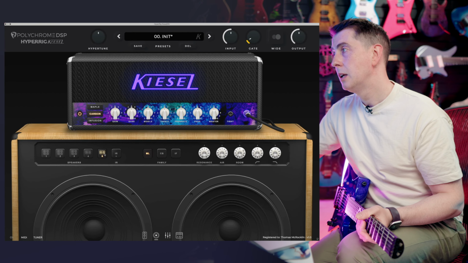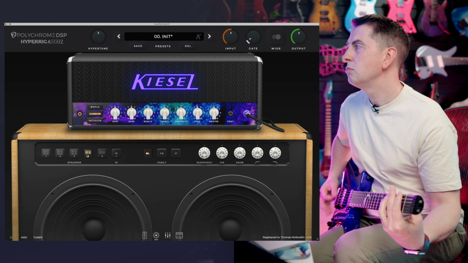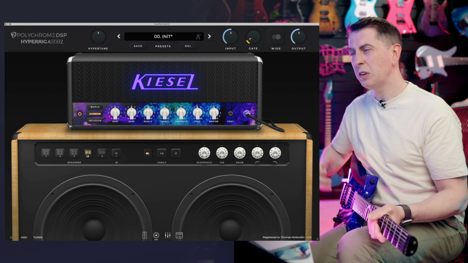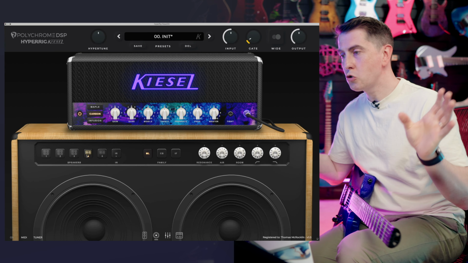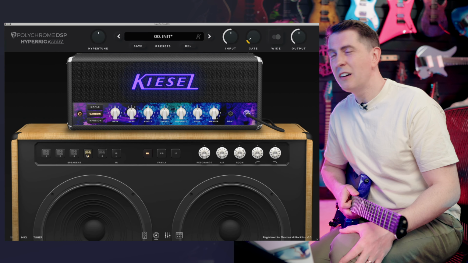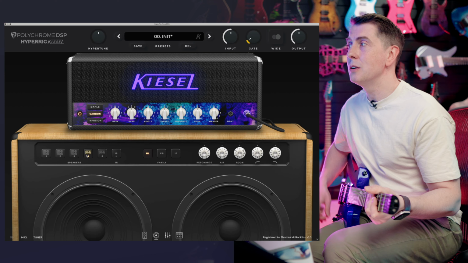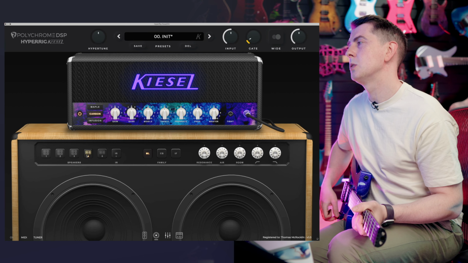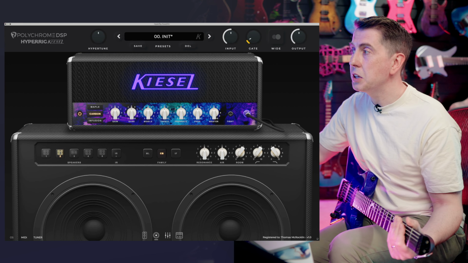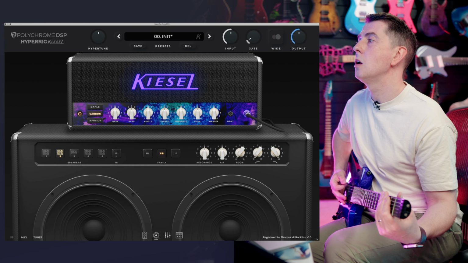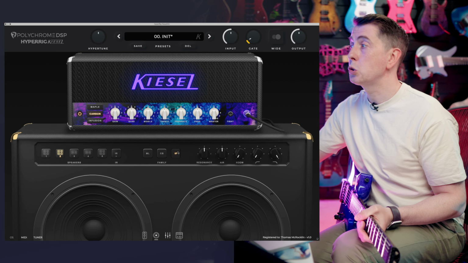So for example, that 2x12 on Carbon, we're hearing a bit more of a scooped sound with a little more brightness. That double tracked, that might be a very early 90s type metal tone, you know, think early Metallica even, where there was a lot of brightness in some of those distorted tones. But then you switch over to Carbon, and then you go to the second speaker in Carbon, which is a 4x12, and it's much more rounded, and so on and so forth.